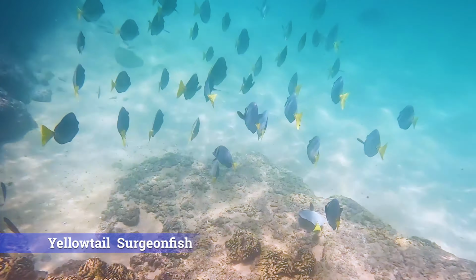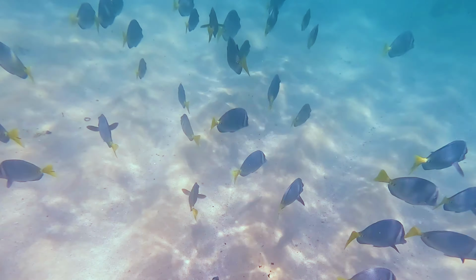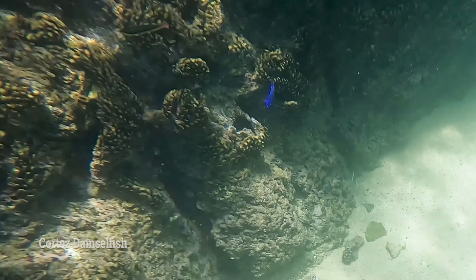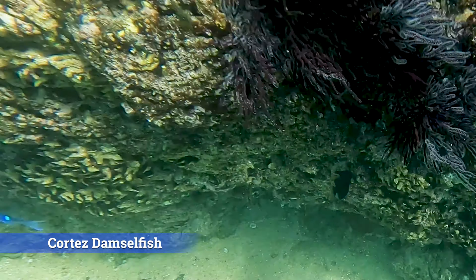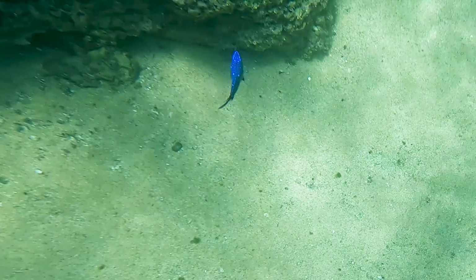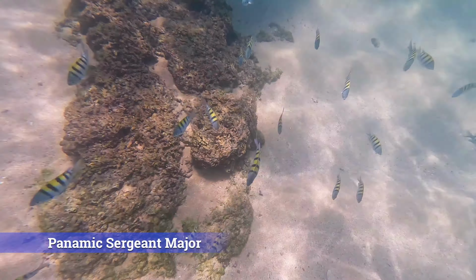Of course, you can play tag with those surgeonfish, or at least scatter them around, just for fun, but I was trying to enjoy their beauty. I've been asked, do you ever feel like you're swimming in an aquarium? Sometimes, especially with sights like this. Let's take a few minutes and let the sea speak for itself.